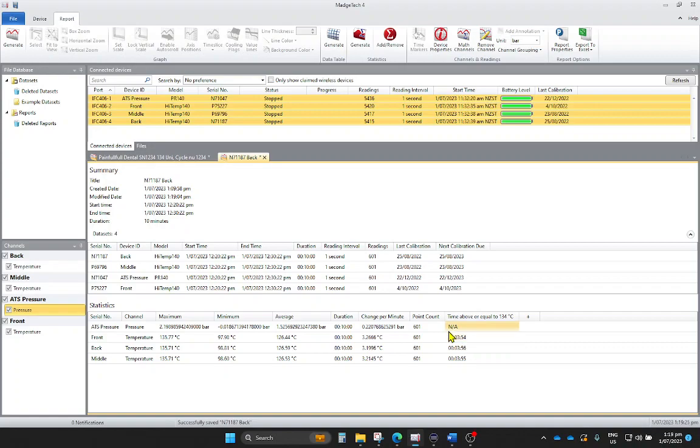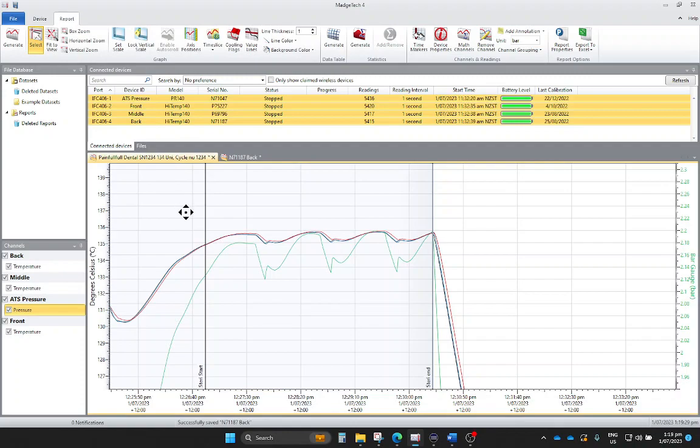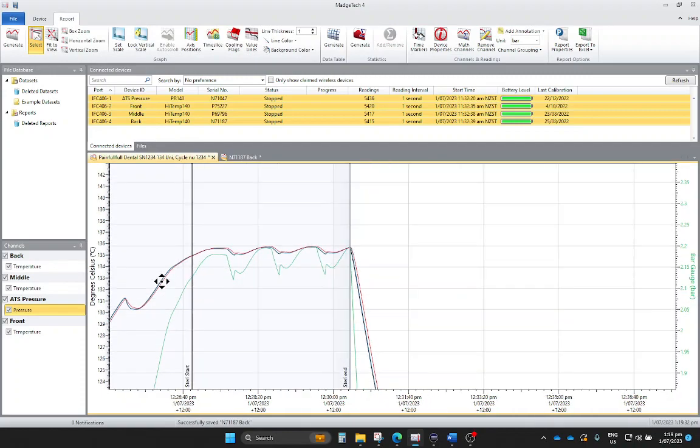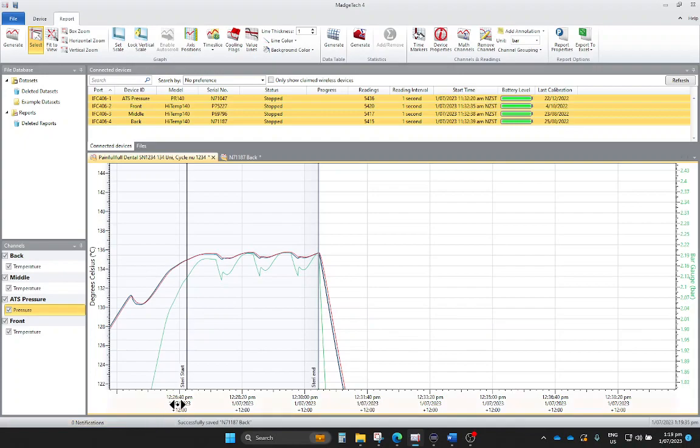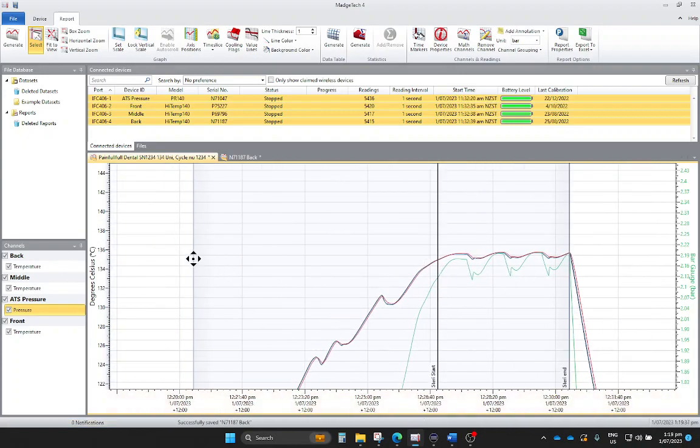So let's now change the time slice. I'm just going to zoom out, and then I'm just going to drag that across, click and drag, and then I can drop that over the top there.